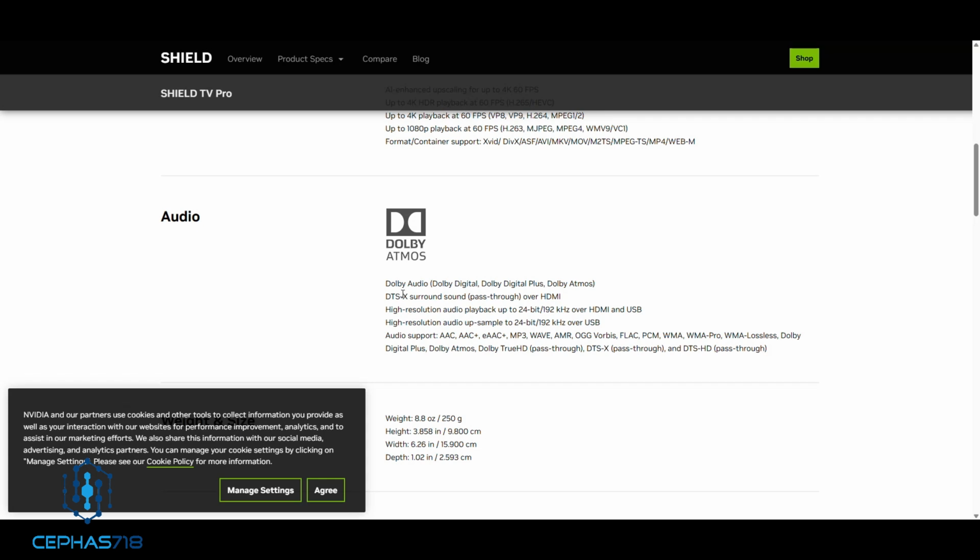As you can see, the NVIDIA Shield has the DTS:X pass-through. It has the Dolby Digital Plus, Dolby Atmos, Dolby TrueHD pass-through. Everything you need here. This is done with the HDMI cord. So the NVIDIA Shield, even though it's been around for who knows how long, 5-10 years, I think the newer version's been out for 5 years, it's still on top. It's still one of the best.